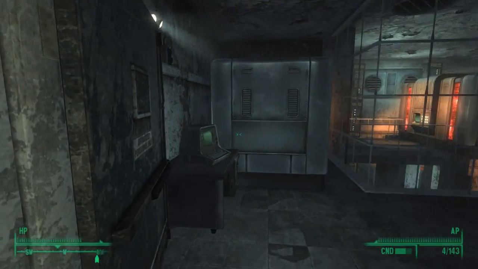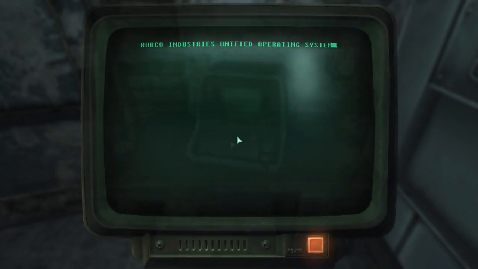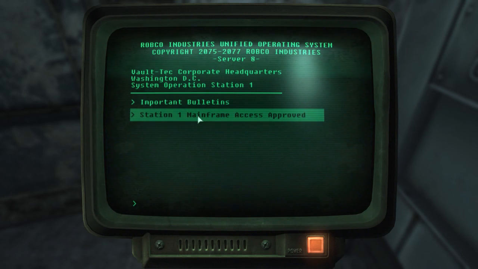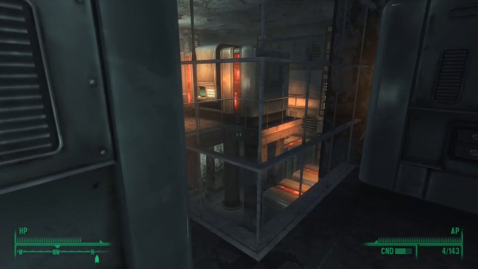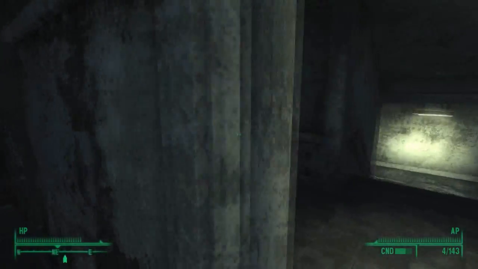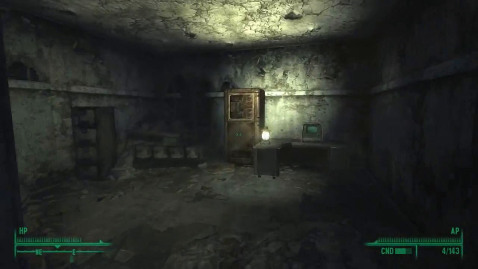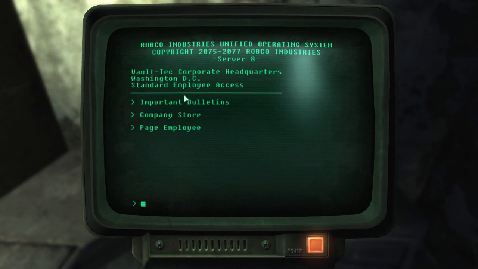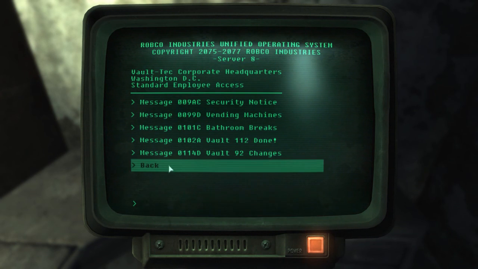Progressing upstairs, we can get to some other terminals as well, and they all have the same bulletins, but it's interesting because you need all three to get access to the mainframe. You're not allowed access to it without them, but unfortunately, as I said before, we cannot turn the RoboBrain off just using these computers.